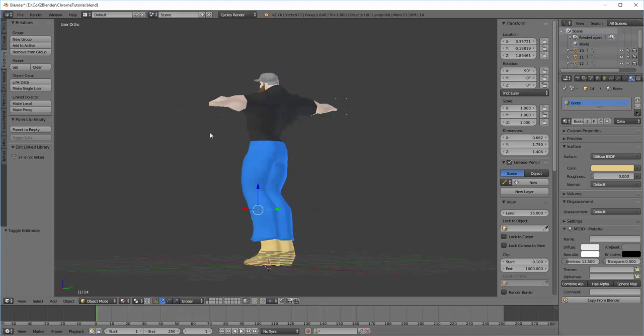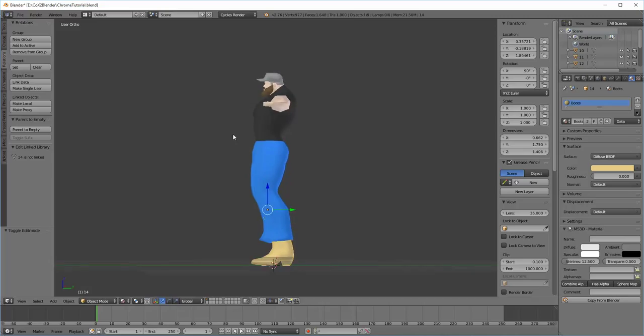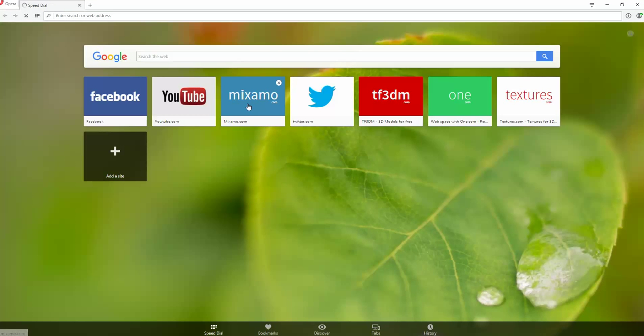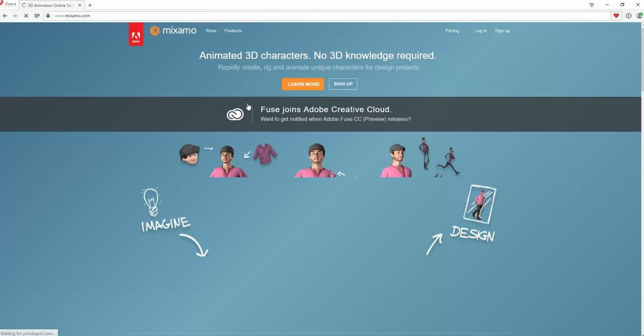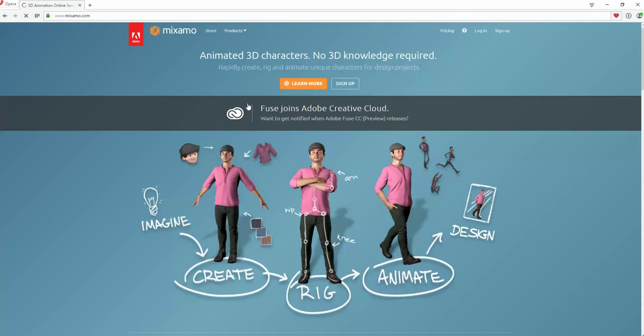He is even in a T-pose and ready to be rigged. You can upload your character to a company called Mixamo. It's mixamo.com. That's M-I-X-A-M-O. Let's see, hang on. It's right here. Here's the link. At the time of this video, they're letting you auto rig everything for free. They are moving over to Adobe, as you can see, and pretty soon that won't be happening anymore, or I'm not real sure what their deal is going to be, but right now this is free.